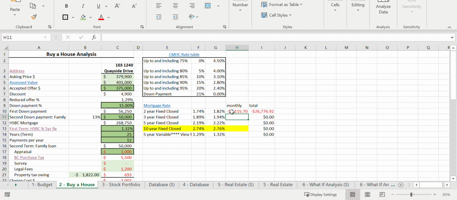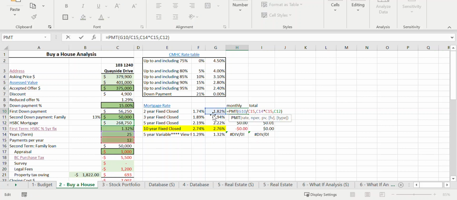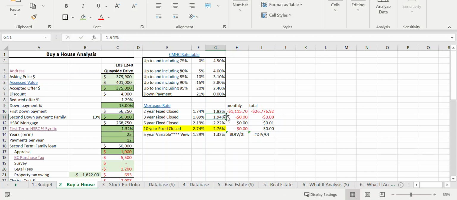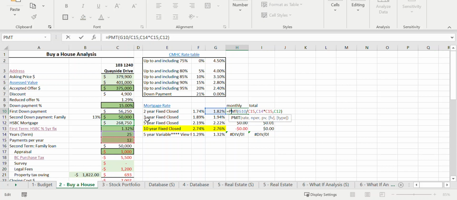But here's the problem. If I copy this down, look what happens. It's a mess. You think, well, what happened? When I copied this down, it took the blue reference cell of G10 here and moved it down to here. Well, I don't want that. Plus, it took C15 right here and moved it down to 50,000. Well, that's going to mess everything up drastically.